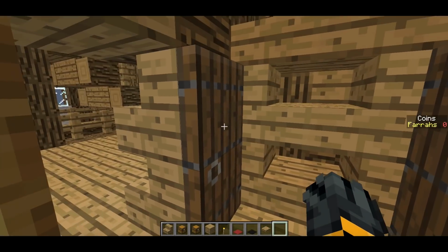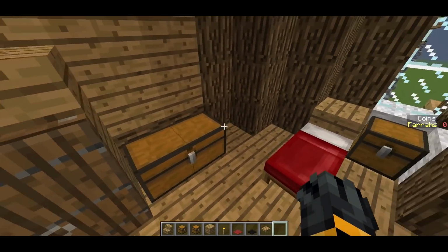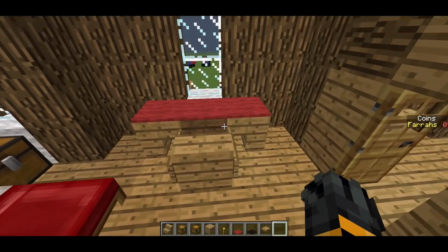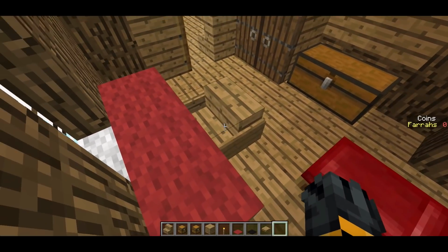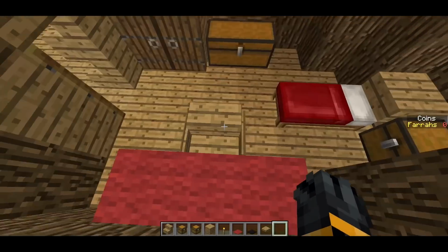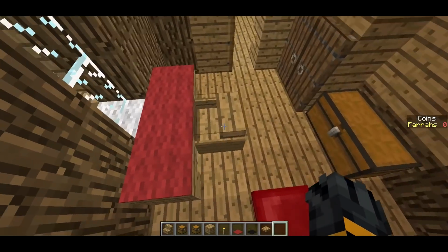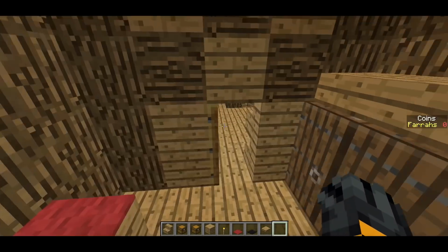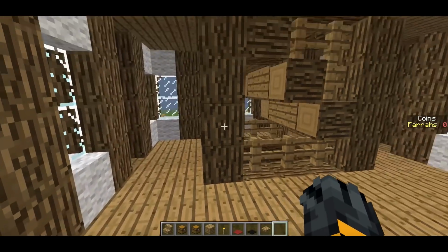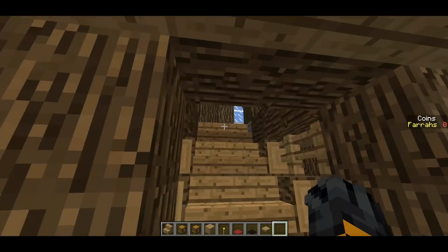So we have shelves, but they're not that noticeable. Then chests, of course, littering the room. A small desk, which is another version of a chair. For this we just have a stair with 2 signs either side. And then obviously with the bed you can make your imagination run wild. I've just made a simple one for that room.